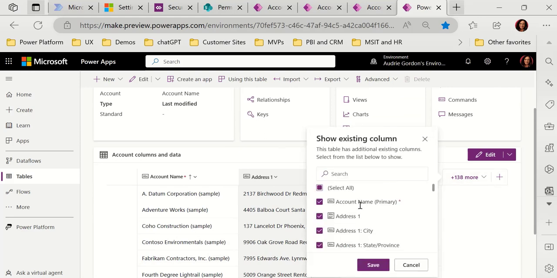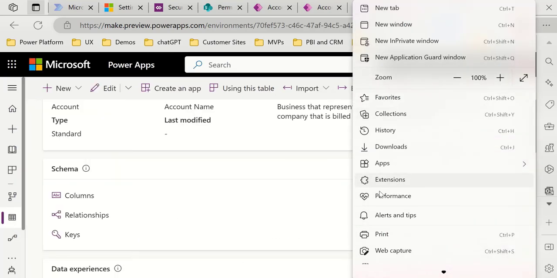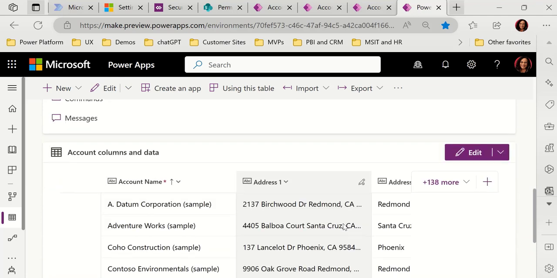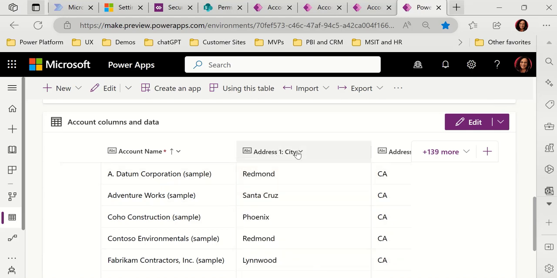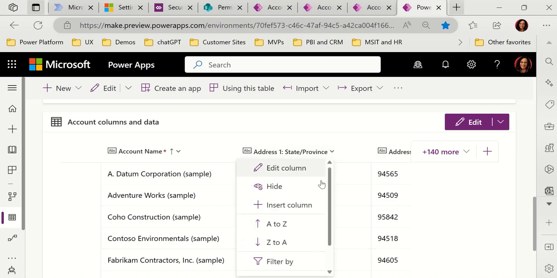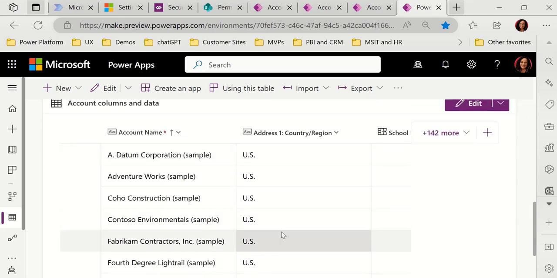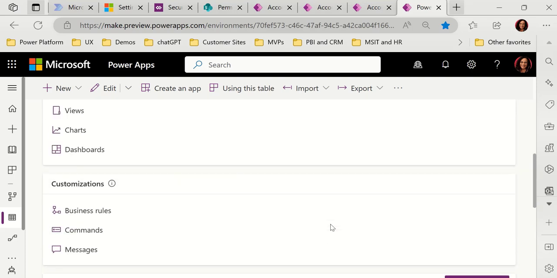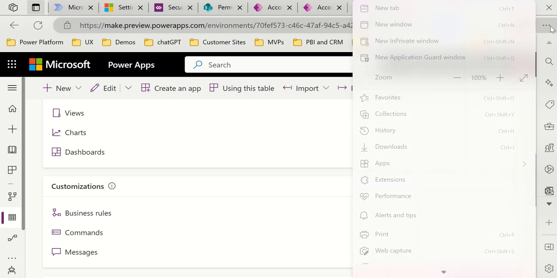state, so let's go by country actually. If the country or the region is United States, so, well, there is a United States under here. Let's hide this one and see if that helps us see the country. Hide. I have the challenge of keeping it big enough for you. Okay, so here's the country. Every time somebody puts in a new account in the US, I can set a business rule that says, okay, if it's US, set the company code or the country code to 1010, right?